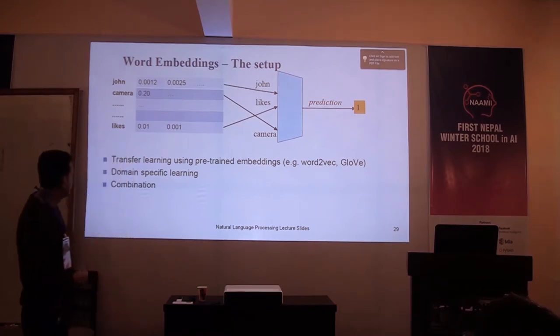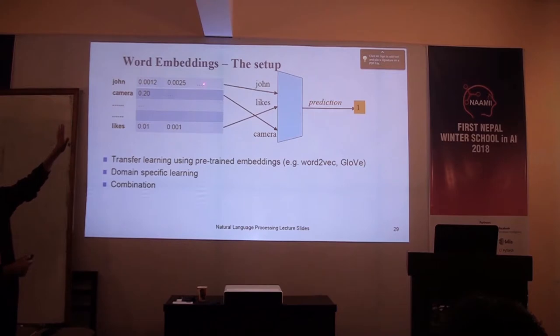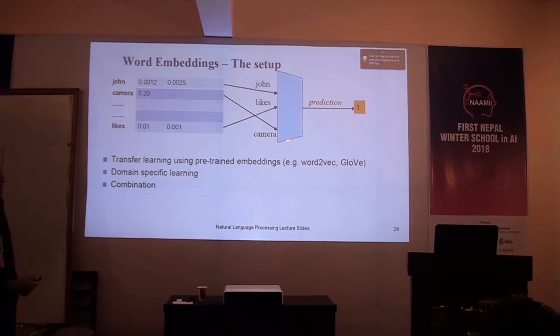That is known as transfer learning because we have learned the embedding using an unsupervised method from a large corpus, like in the VSM, we have learned this previously, and now we freeze it. Once you've frozen this, that's a fixed table that doesn't change, no backpropagation. And now you only change the weights in this neural network until you get this prediction correct. So that's one setting using transfer learning. And there are pre-trained embeddings available, such as word2vec, GloVe, and so on.